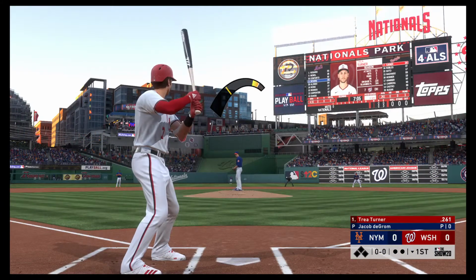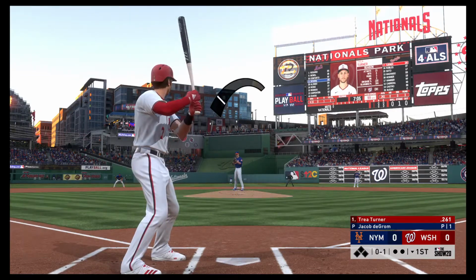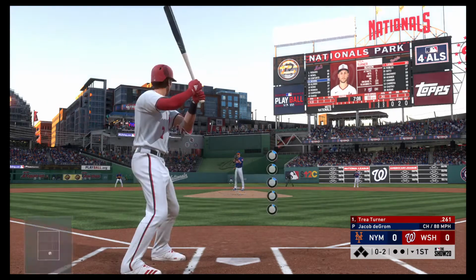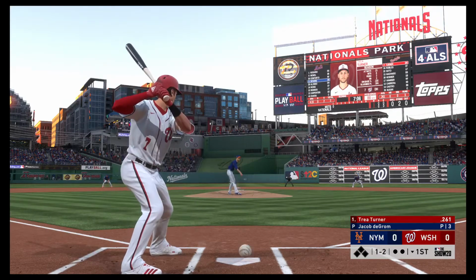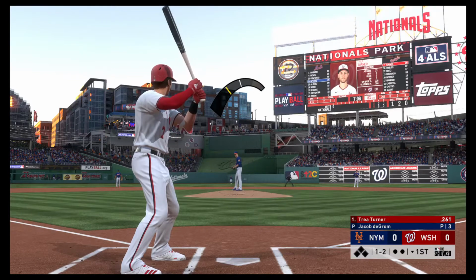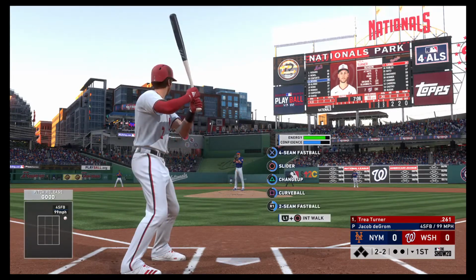Leading off, here it comes. The designated hitter, Trea Turner. The 0-1 pitch. Fouled away. The windup and the 0-2 pitch. And they'll try to tempt him with a curveball, but this bounces in front of the plate, and it's 1-2. Hey, the fish ain't biting there on that 0-2 breaking ball, but you got to be careful because this pitcher might throw him another one.